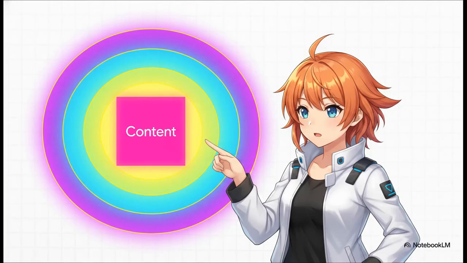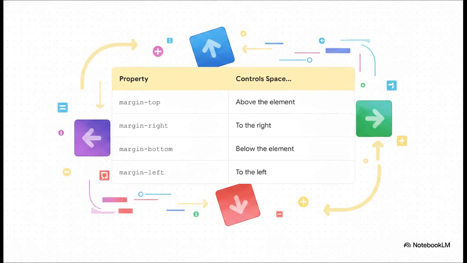This brings us to the CSS box model, which I love thinking about as an onion. Right at the very center, that's your content, your text or your image. The next layer out is padding. Then you have the border. And finally, on the very outside, that's where the margin lives. And today, we're focused on that outermost layer. And the great thing is you have super precise control. You can add margin just to the top, or just to the right, or the bottom, or the left. This is what lets you nudge elements around and create really specific, intentional spacing.